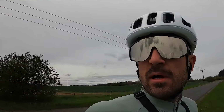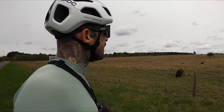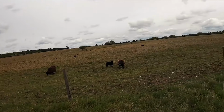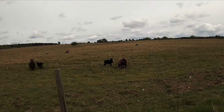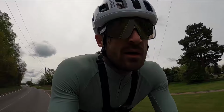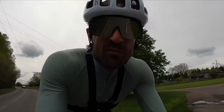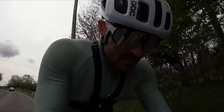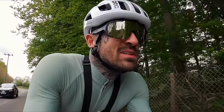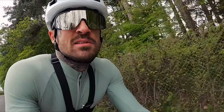I just stopped because my seat kept falling down. And then I've seen these guys here. Get a little cutie. Come here, mate. No! Yeah, really weird that. I've never had that on a bike. I just suddenly thought, I'm feeling a bit uncomfortable. And then I looked down and my seat had dropped by about an inch. Must have looked like a right idiot, like I was on a kid's bike or something.